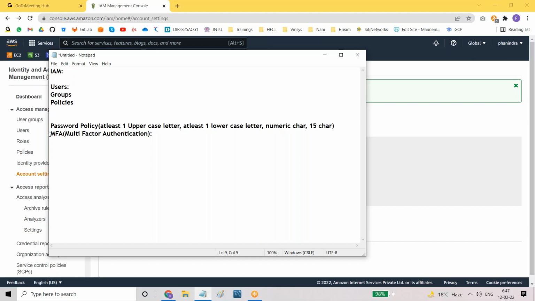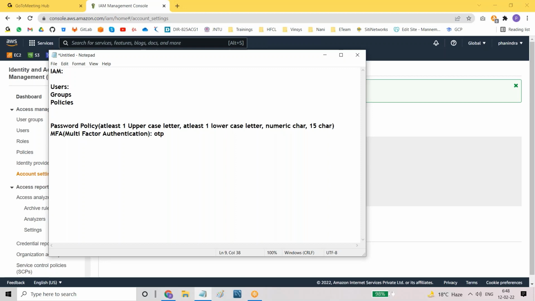So if you want to set extra security, you have to enable the MFA. MFA will be linked with your mobile, and an app will be downloaded. We have to download an app on the mobile, and we have to link that mobile app to our AWS account. Then every time, one OTP will be generated in that mobile app.